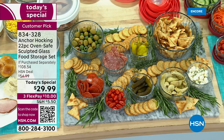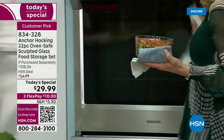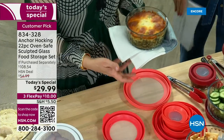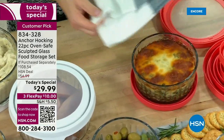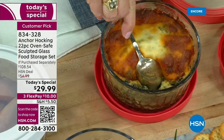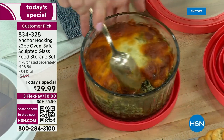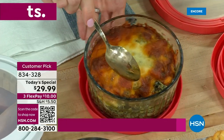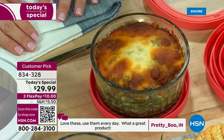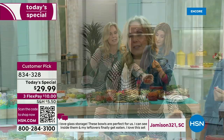We are so busy — go to hsn.com, that's the best way to place your order, or scan the QR code on your phone. We'll get these out to you for a FlexPay of $10. You can't even buy lunch for $32, and we're giving you an entire set for less than the price of just four of these containers. Think about graduation gifts, someone going into their first apartment, a housewarming gift, a wedding gift, a bridal shower gift — who wouldn't love glass storage ware?